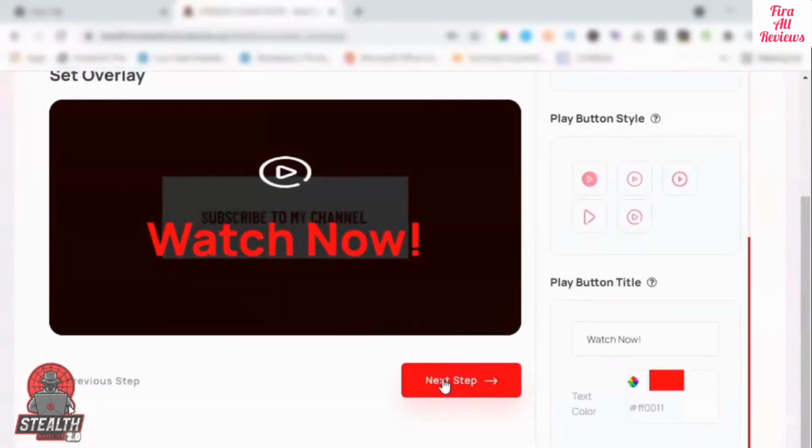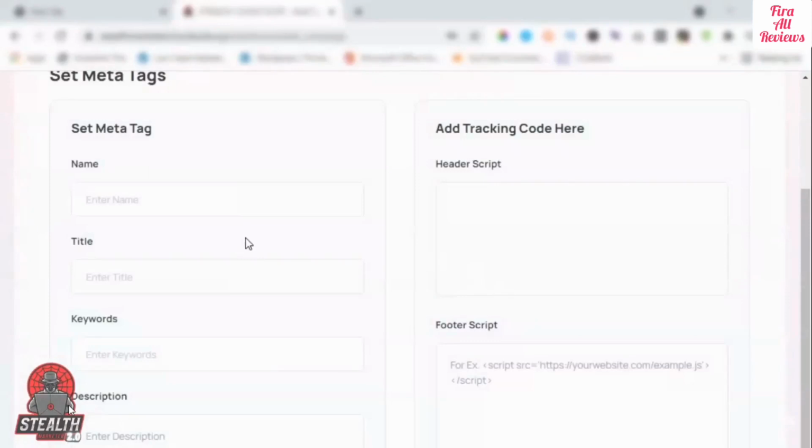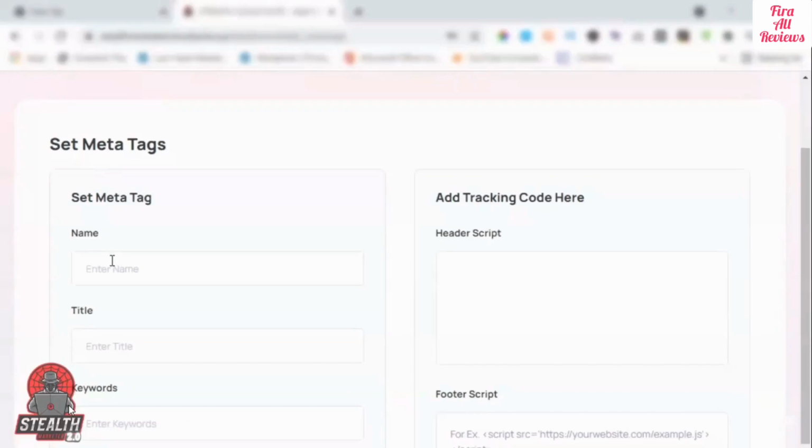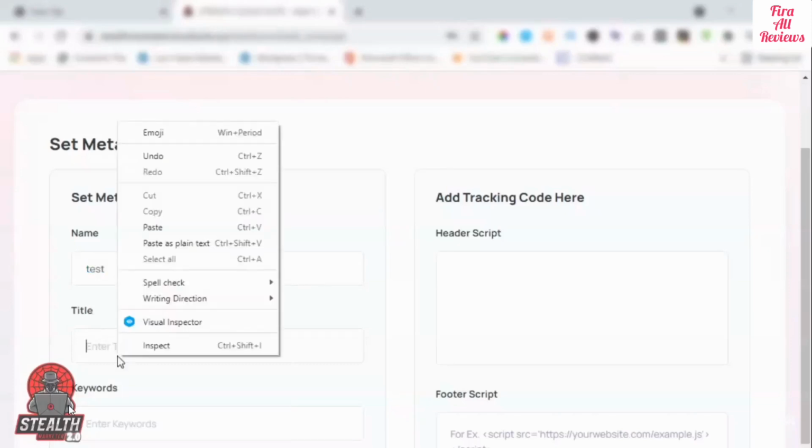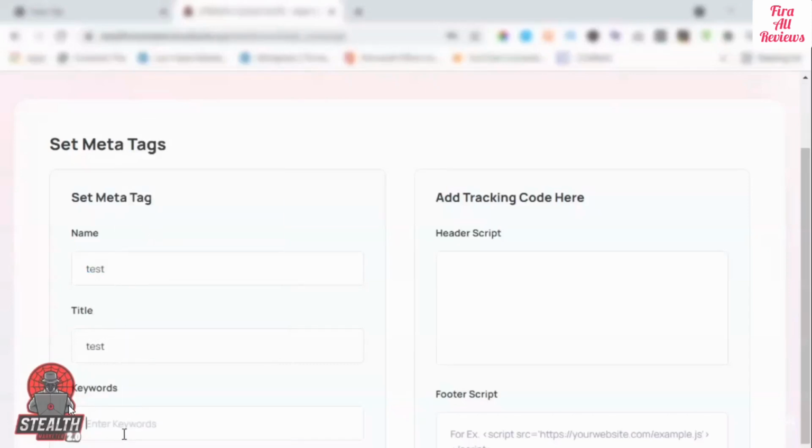And that's optional, you don't have to put a title. Then you got your meta tags you can add, so that way the software knows what kind of video this is. All your other info. For this, we're just gonna put test, but you're gonna have to fill in your original steps as well. So your name of it, the title, of course, your keywords that you want to add, of course, with each keyword should have a comma, that way you could separate them.